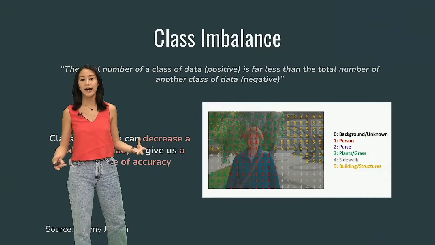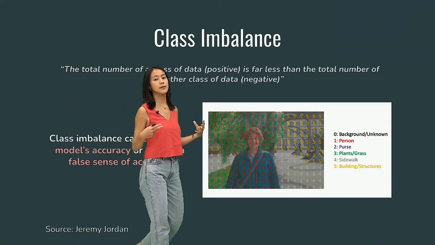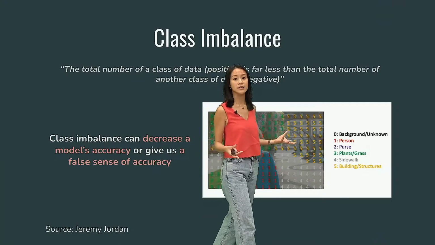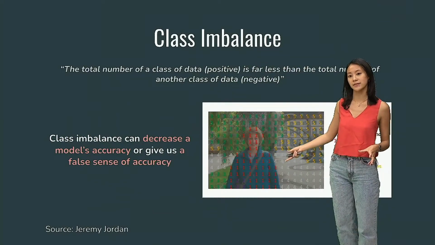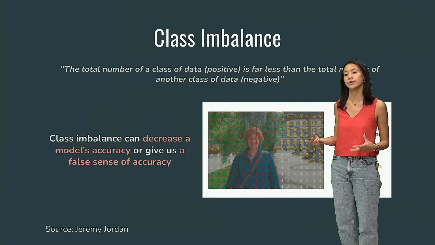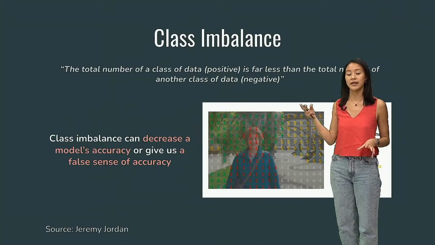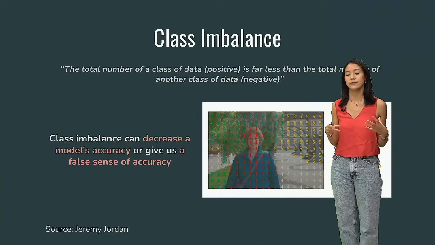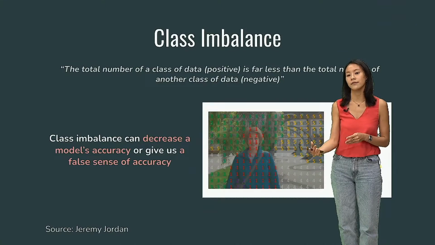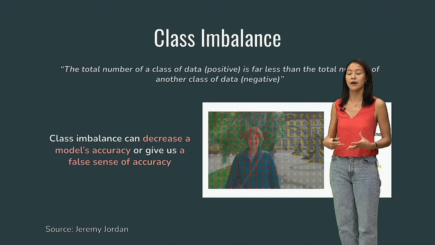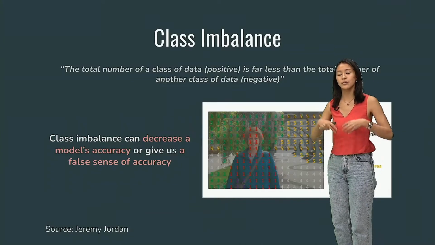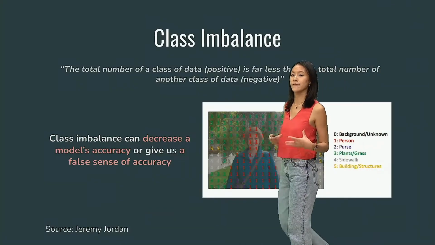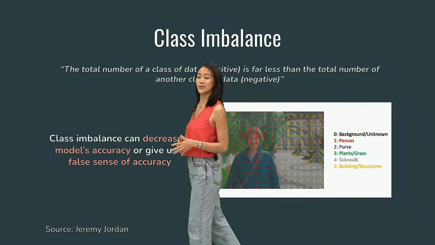And this class imbalance can give you some decrease in your model's accuracy, because at the end of the day, you have more data points on things that are not a person, right? So it's a lot easier for you to learn what it means to identify an object that isn't a person, versus if you only had 10 data points on a person, you're like, okay, well, I can only work off of these 10 data points. So you have less confidence to say, this is definitely the person that I was looking at before. And so class imbalance can actually also give you a false sense of accuracy, as we'll see in an example later.